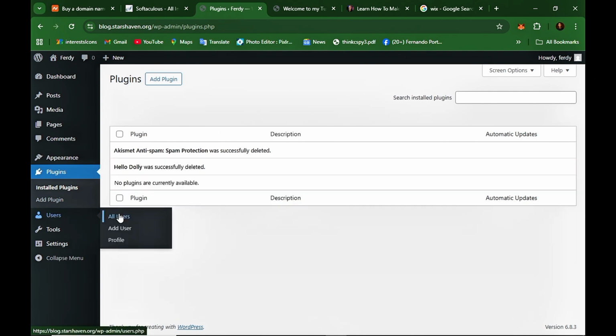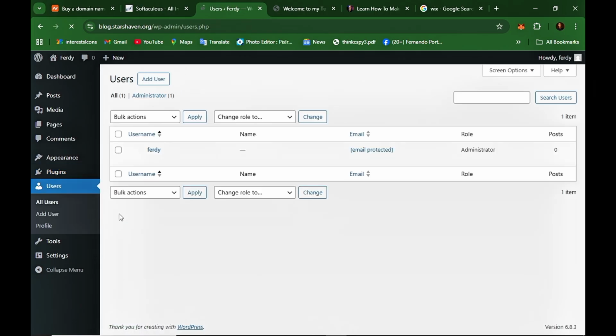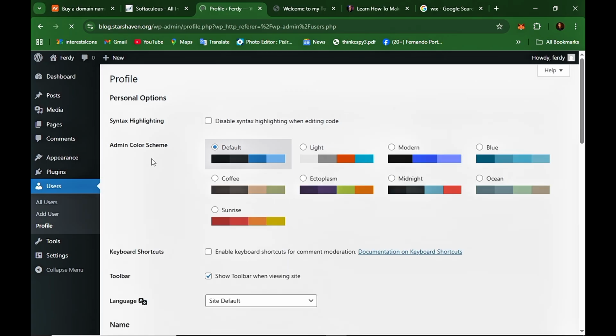So for our user, let's go to our user aspect for our website. We are cleaning and we are configuring our website. So our user, we have Freddy, the administrator of this website. And now you can see your syntax alert. You can disable your syntax alert here, but I don't like disabling it actually.